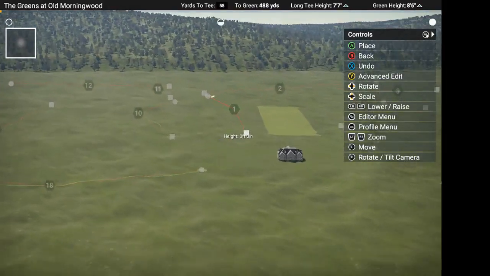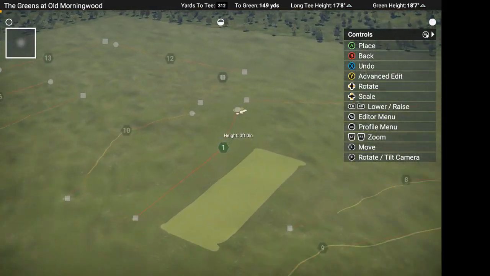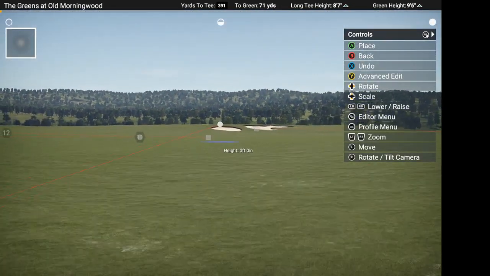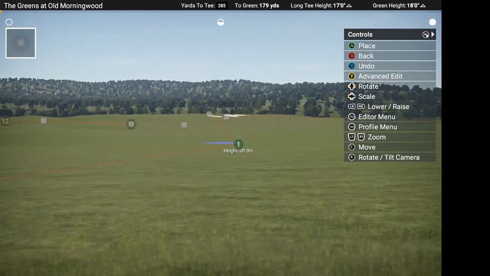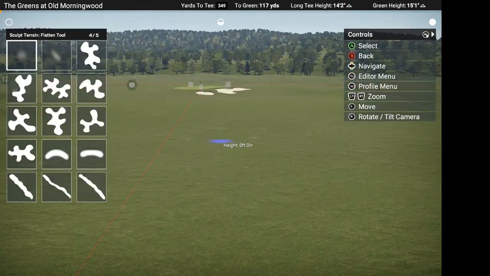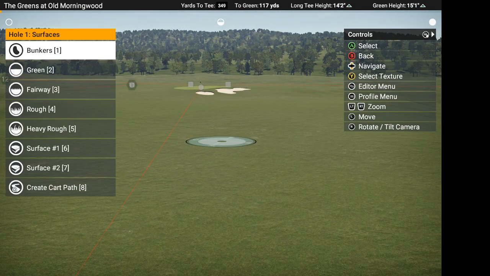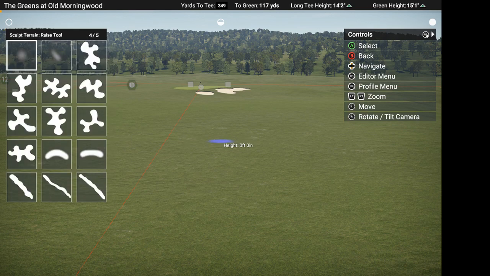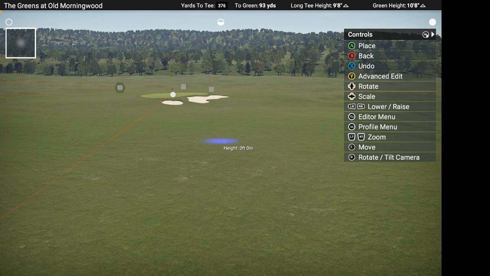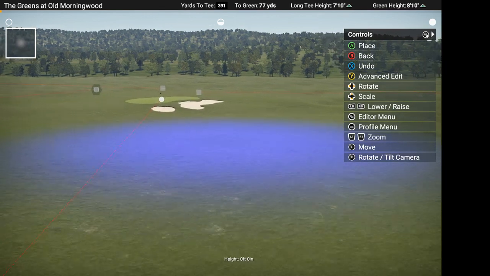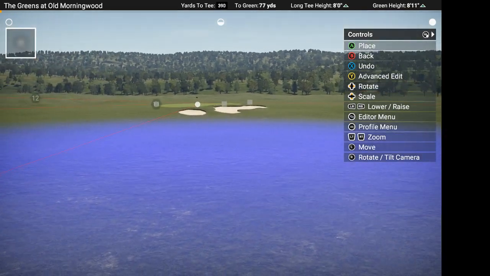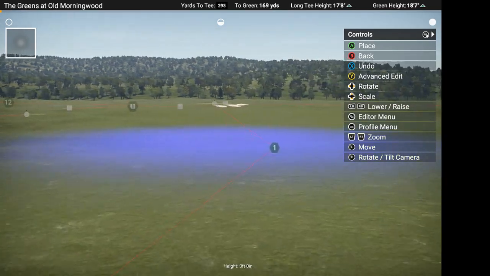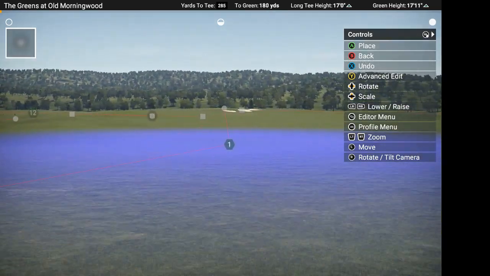We got our plot laid in. Maybe I'll sit around and think about some of this tomorrow and actually have an idea of what to do with some of these holes, because right now I don't. Part of our initial problem right here is that I'm just kind of freewheeling it.